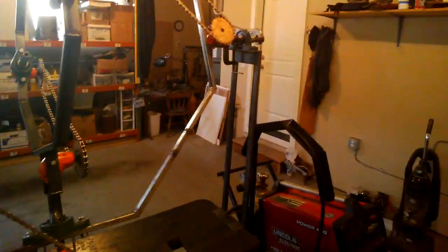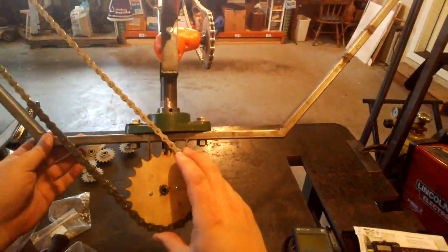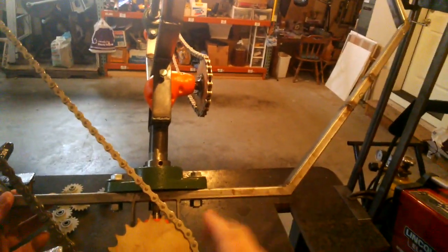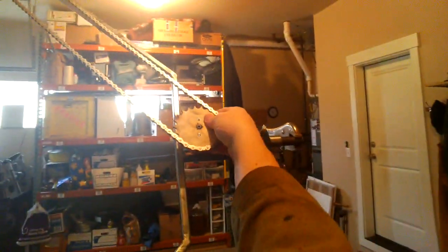So, I'm working on the gimbal maze prototype, and so far I've been using these wood sprockets, laser cut. Something I like to do, but it turns out that the torque here is just too high. We've had several chipped teeth already, and I think the problem's only going to get worse.